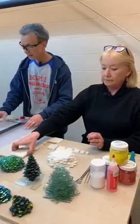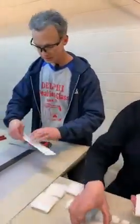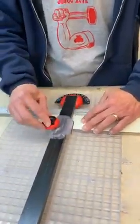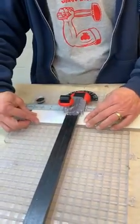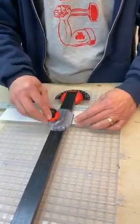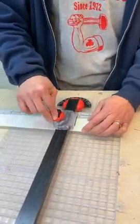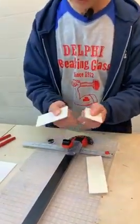I want to show cutting two-inch squares. I cut a two-inch strip and then set it up to the two-inch mark and score it, then move it over to the four-inch mark, then the six-inch mark, and then eight. You can see how quickly I can cut all these two-inch squares with this system.